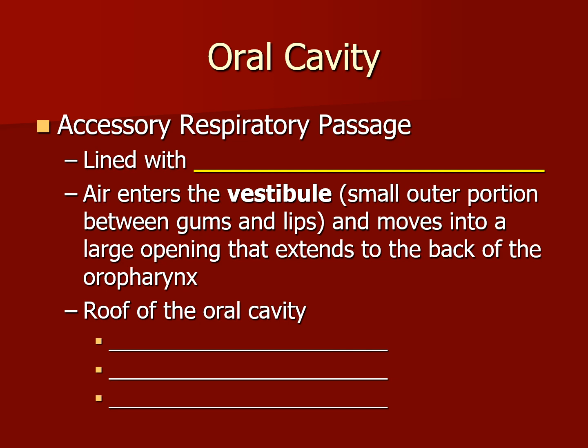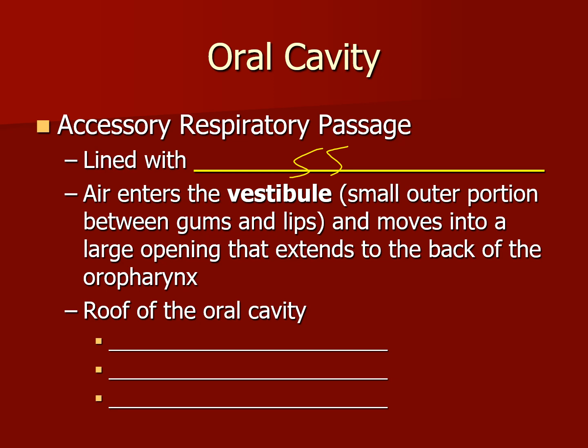So the accessory passage, which is the oral cavity, is lined with stratified squamous epithelium, right? So I'll just put stratified squamous epithelium here. That stratified squamous does not have hair, it's non-ciliated. You don't want hair in your mouth, you just want it basic there, because that has food and liquid that pass through, and so cilia are not going to function well there because it's an accessory passage. It's not a primary that's there for filtering like your nose is.